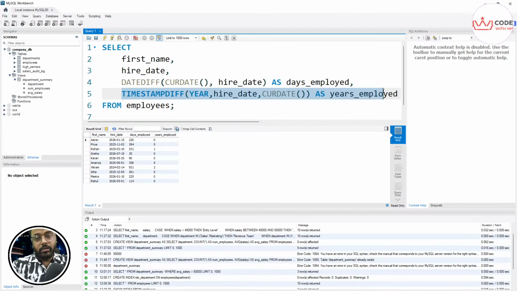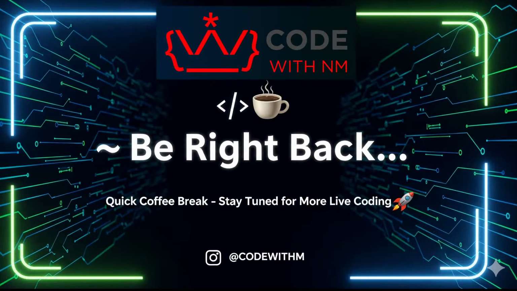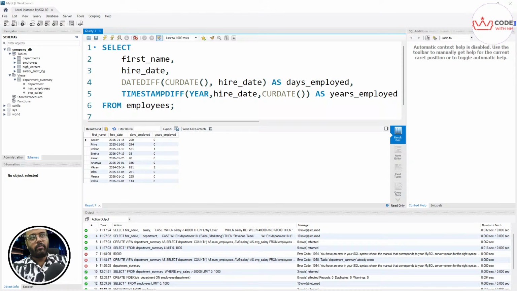Yes, so we have seen the output. I'm just leaving this on the screen. You can just type this code into your SQL function and play around with it if you want. I will be back in 10 minutes, and I'm not putting up a BRB screen. I'm just leaving this on my SQL screen. Okay, I will be back in 10 minutes. If you want, you can also take a break.